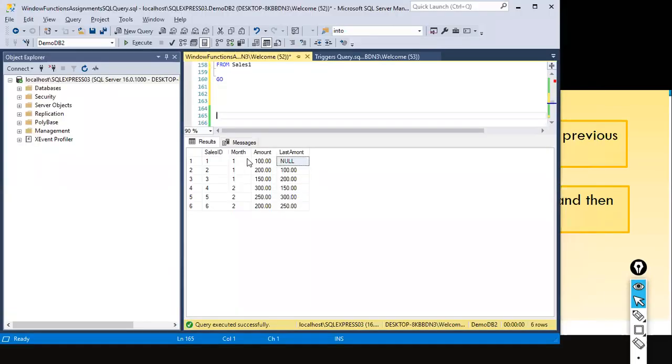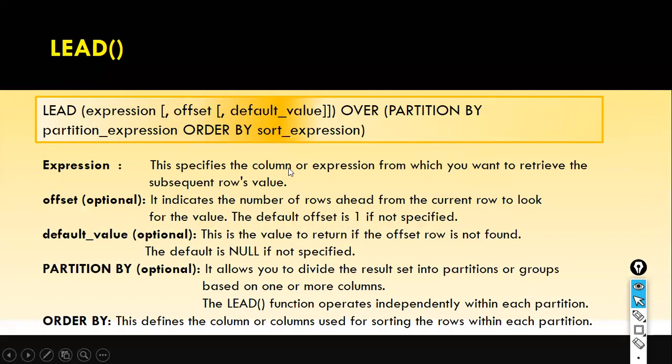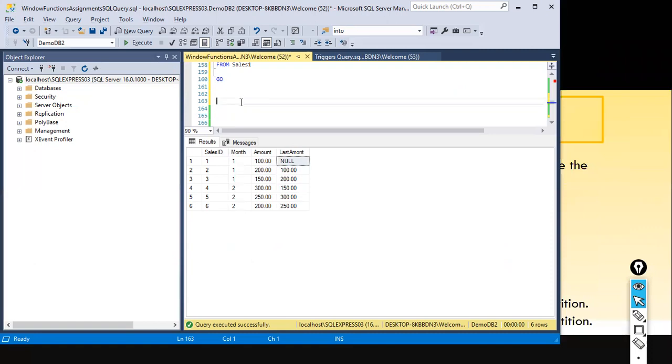I'll just show you the lag and lead functions. Let's do one thing. I will go over here to the expression and offset. I did not specify the syntax. Anyhow, let me see if I can manage the lag function here.